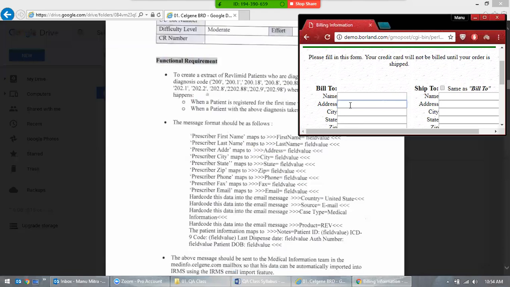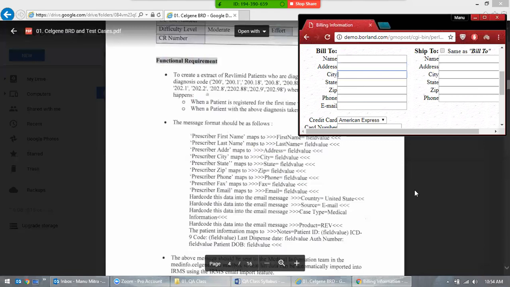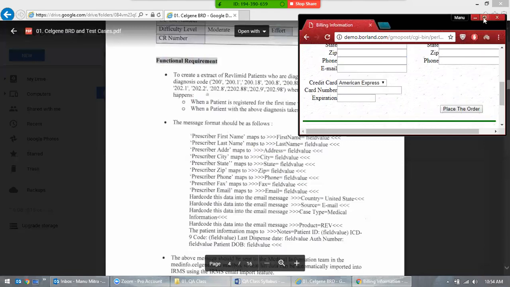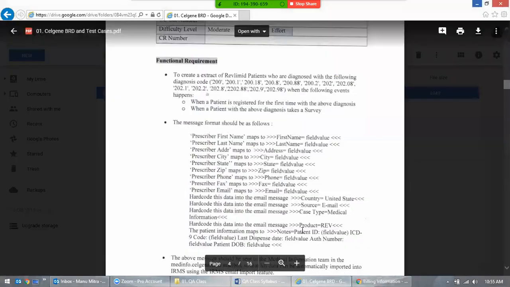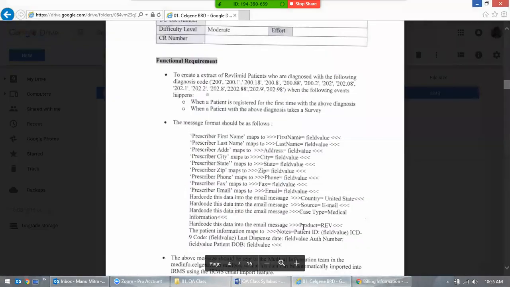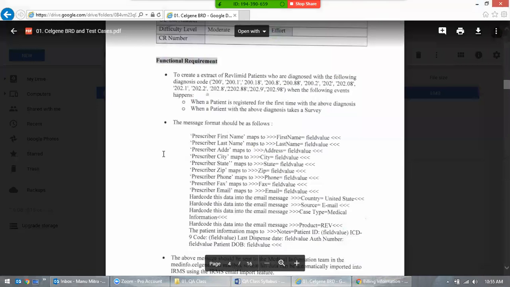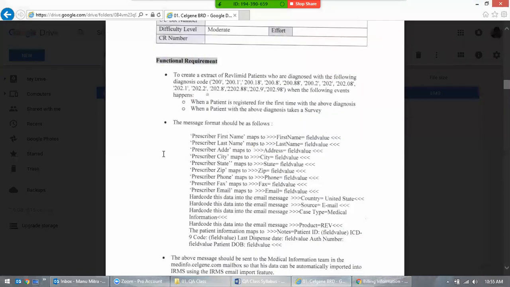That means you want to test these field values. So far we have done this, right? That means you have to do all positive scenarios, negative scenarios, and possible boundary values. Then you have the city, the state, and so on. They're saying that you have to test these field values. That's what this document says. This is really not the requirement for this application; I'm just trying to relate it.